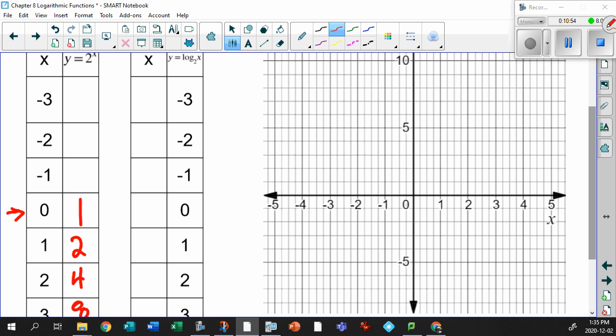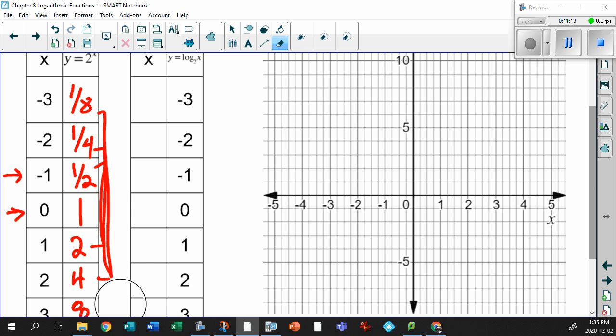When you've got the negative 1, that means 2 to the power of negative 1 means flip it, you got a half. Flip it, you got a quarter. Flip it, you got an eighth. Remember how these guys were connected? Remember how those guys were connected? Do you remember? Go back and watch that podcast again if you can't remember that, but you should by now.